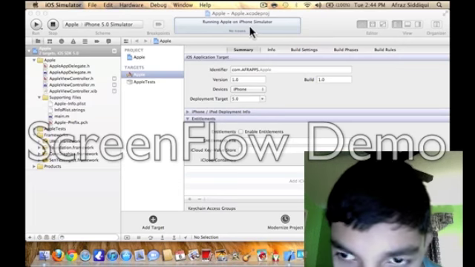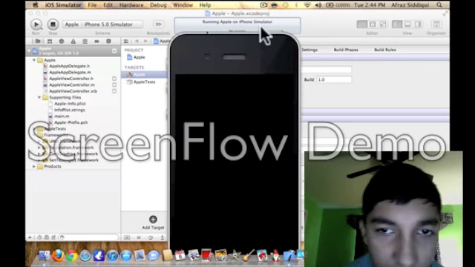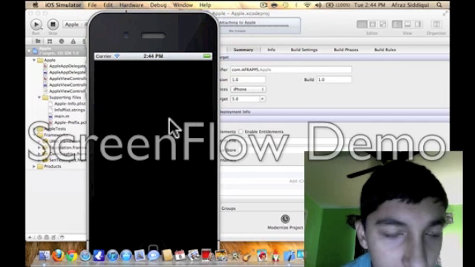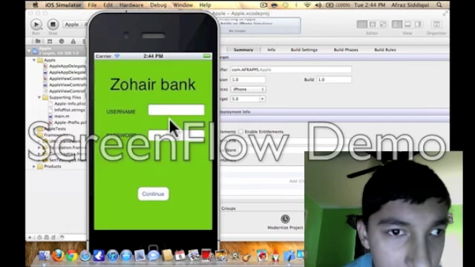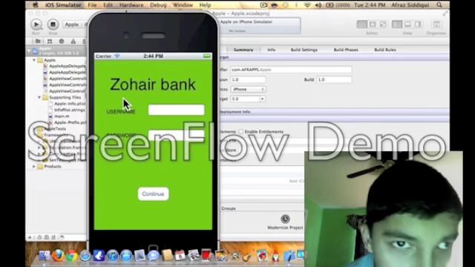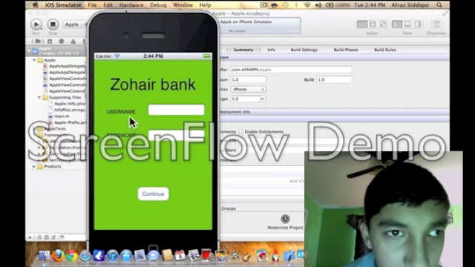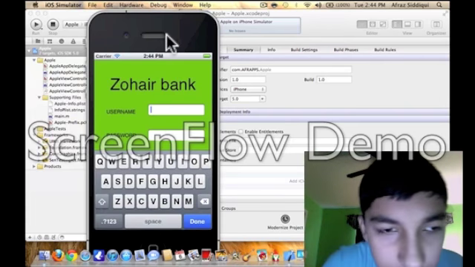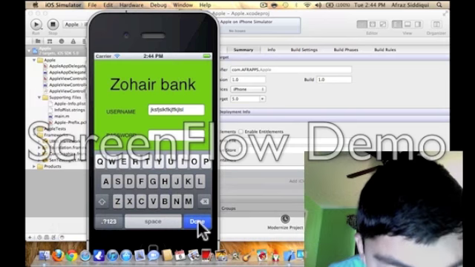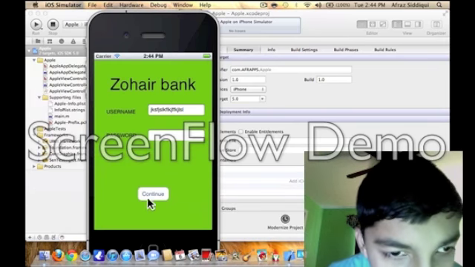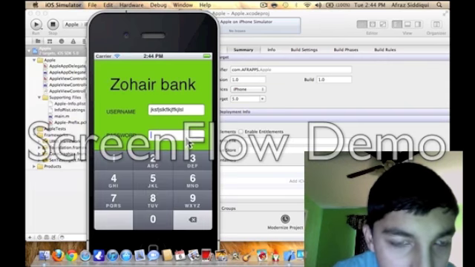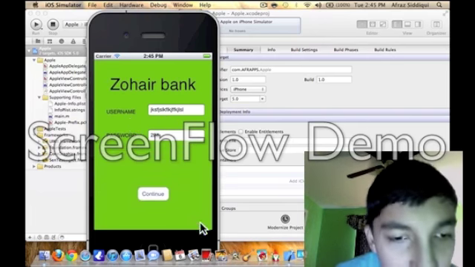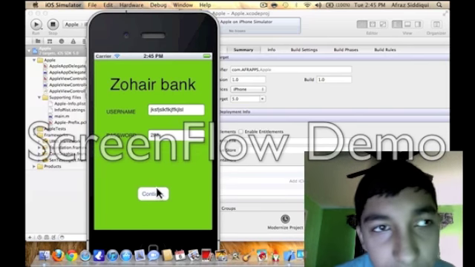And now it says running the program on the iPhone simulator, which is included with Xcode, which is this little thing right here. So it's going to load it up, and here it is. So it's Zohair Bank. Nonsense word right here. You have a text field that you can click and type whatever you want into. You click this, it'll go away. You get the password, you get a keypad. I still have to write a method for that to go away. And you can click this and nothing happens because we haven't linked it to anything.